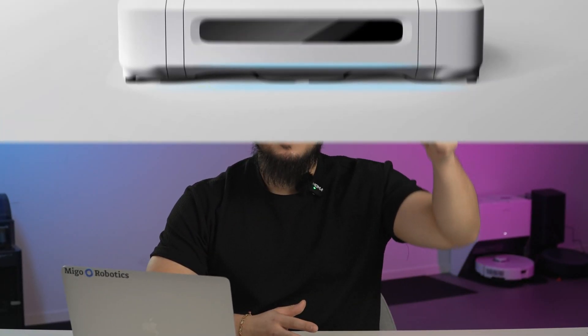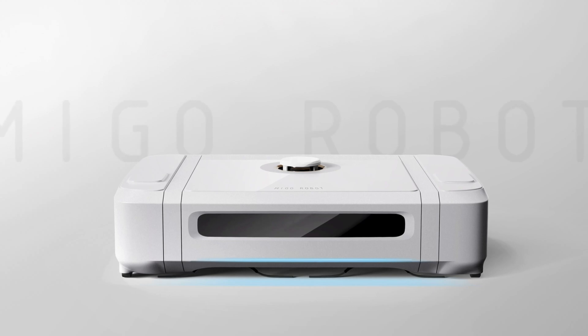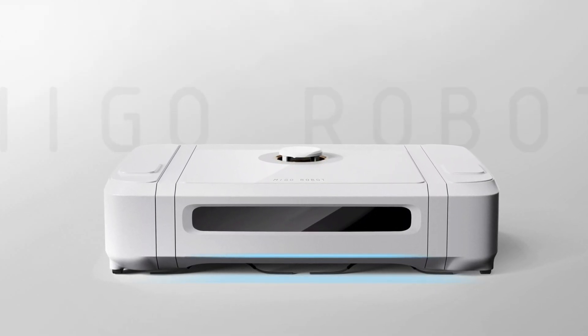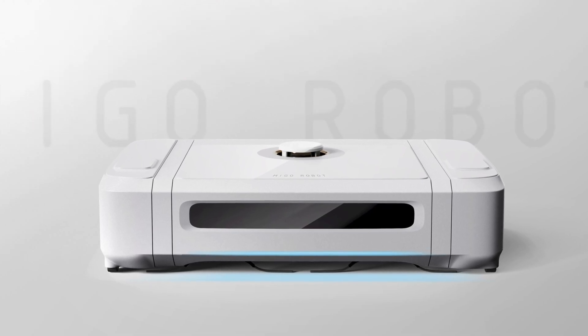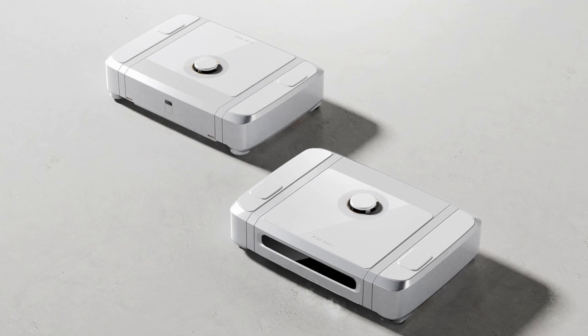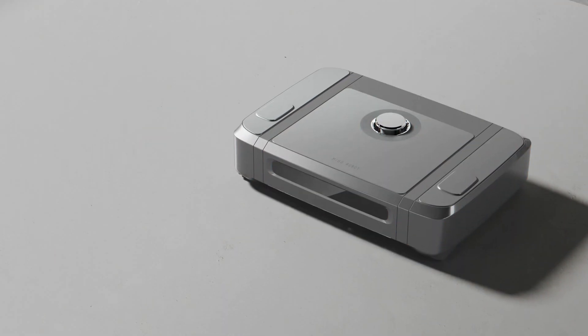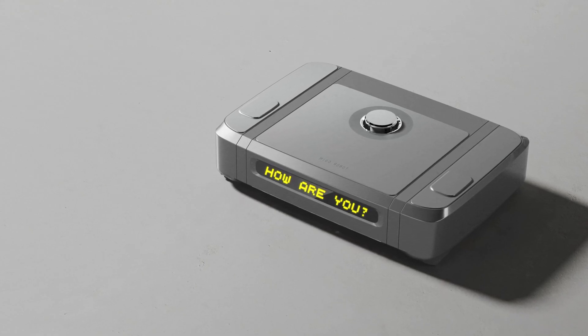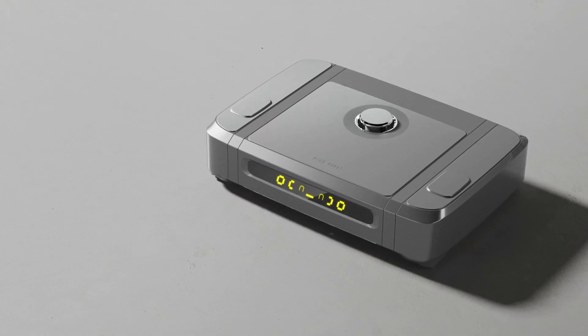And this is option B. We added a black strap to the front of the robot, not only for the visual uniqueness, but also to accommodate the sensor or display screen. This design feels very technological, and the black elements make the robot look more fashionable. Imagine if this robot can talk and interact with you, just like having an electronic pet from the future.